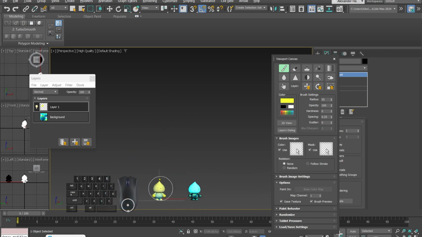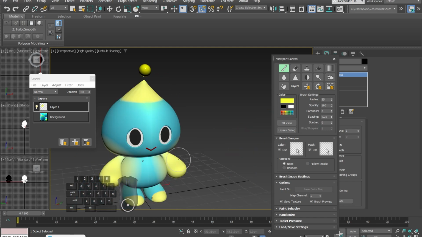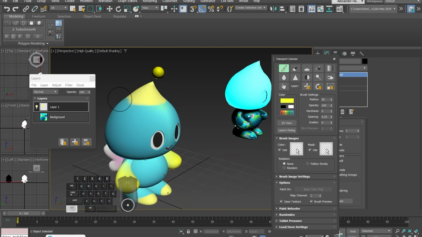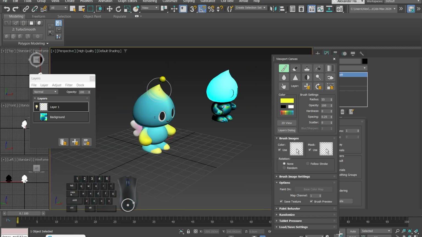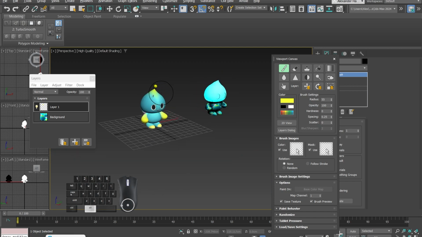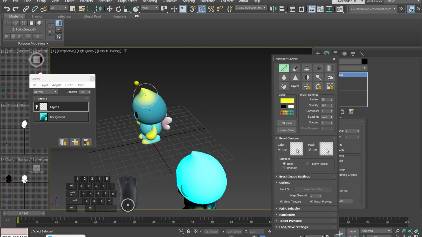I think if you are going to do it like this, probably just taking it into Substance to manually paint it as well would be a good way to go about it, because viewport canvas does have a few limitations, such as you cannot just click. I would probably want to paint on it with the symmetry turned off as well, because if I just click, it doesn't do it.